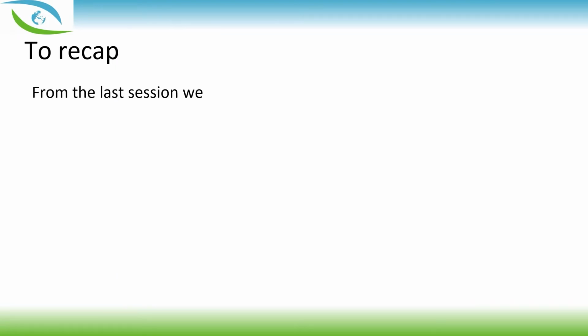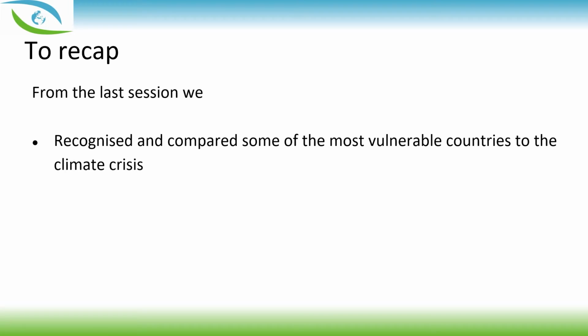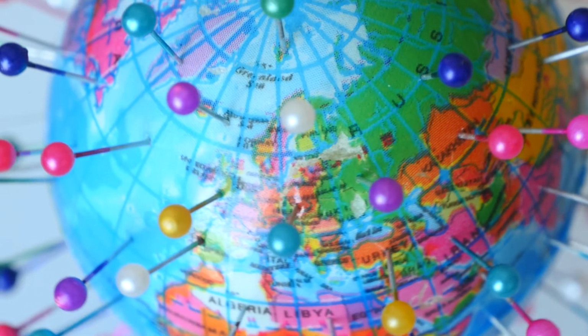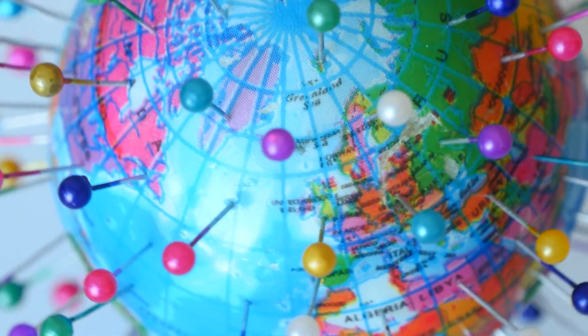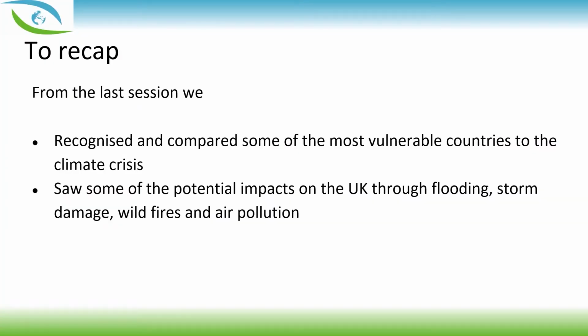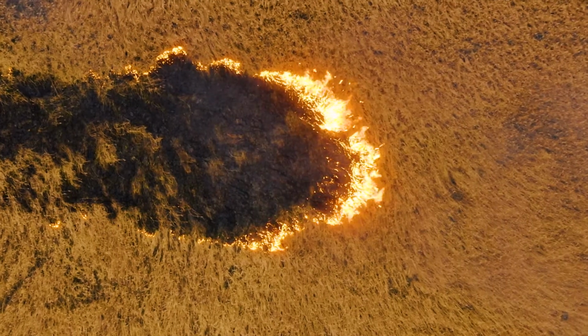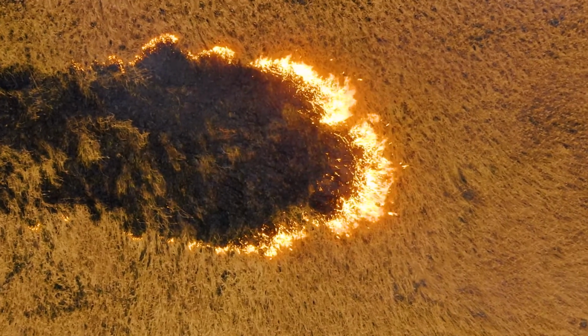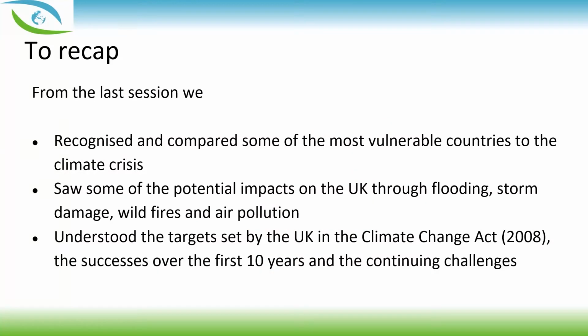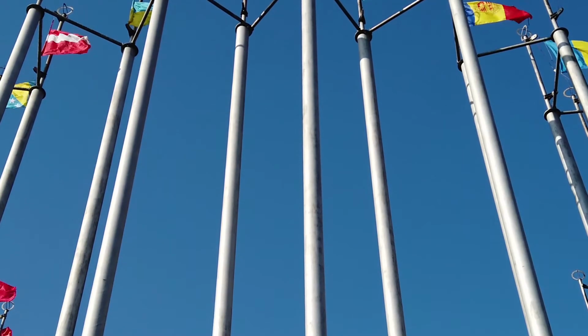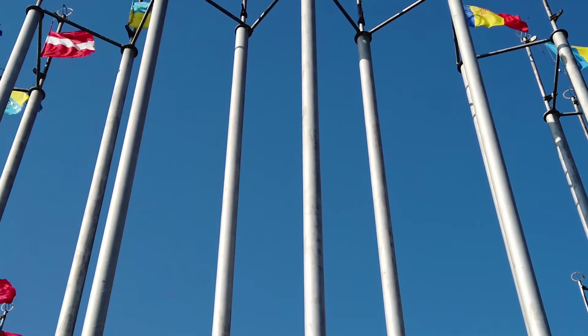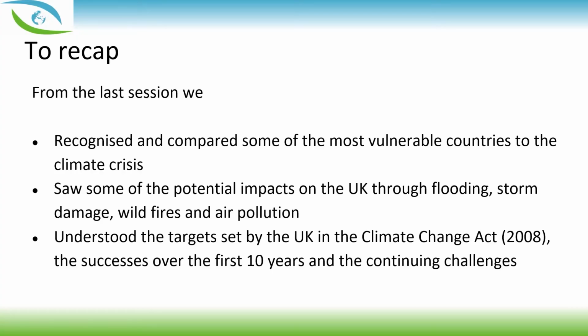A quick recap from the last session. We had a look at some of the vulnerabilities faced by different countries around the world and saw that the impact will not be evenly spread. We have seen some of the likely impacts in the United Kingdom around flood risk, wildfires and air pollution. We have seen the results of the international discussions at the IPCC and United Nations and how they've been translated into legislation in the United Kingdom in the Climate Change Act.